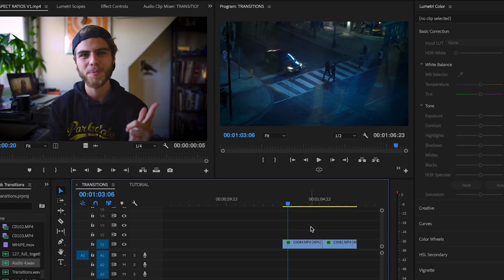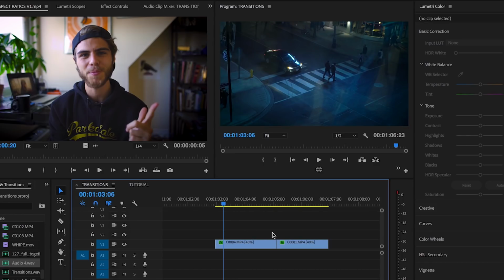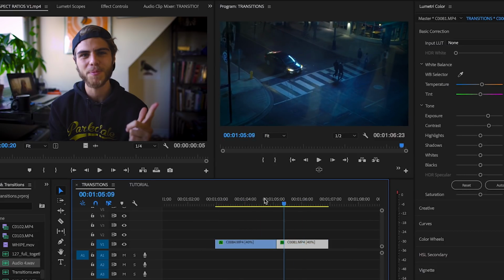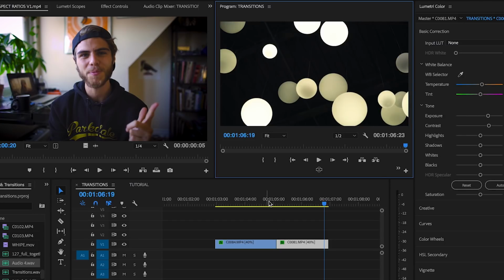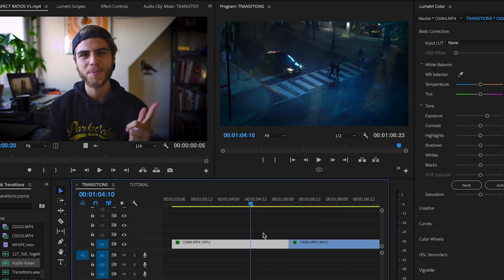My final transition that I want to show you guys is the time ramp one. Now, this one's probably one of the most popular ones that a lot of people are utilizing now. What it is, is blending together two different speeds to merge a shot together with another one. So what I have here is these people walking in slow motion on the path, and then we cut to these lights.